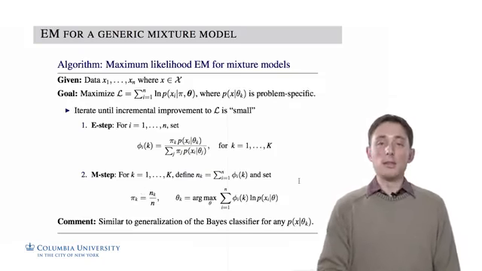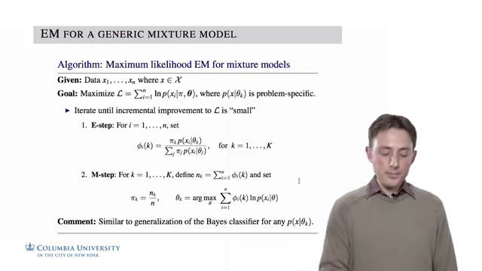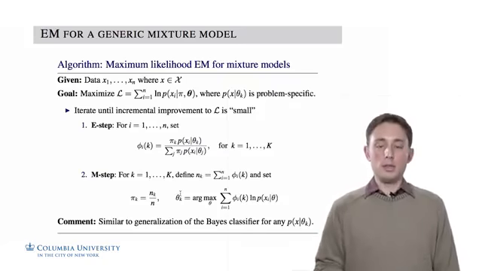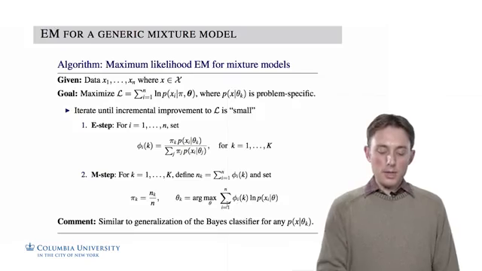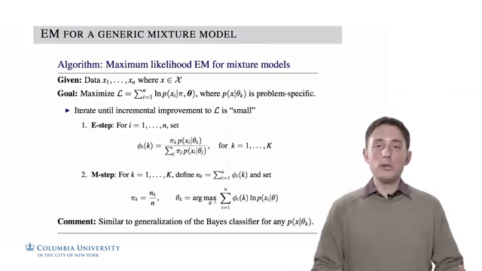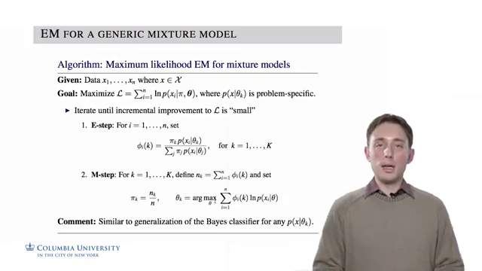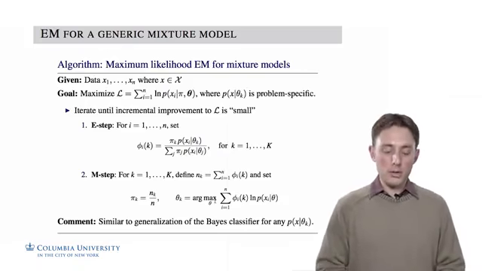This now has to remain generic. So when we want to update the parameter of the distribution for the kth cluster, we have this problem, where we want to find the argmax over all values theta of the sum over each data point of the probability of that point coming from the kth cluster times the log of the likelihood of the ith point given theta. So for example, before this was a Gaussian where we wanted to maximize this over the mean and the covariance, and we took the derivative and found that we could do that in closed form, and I gave the equations on the previous algorithm.